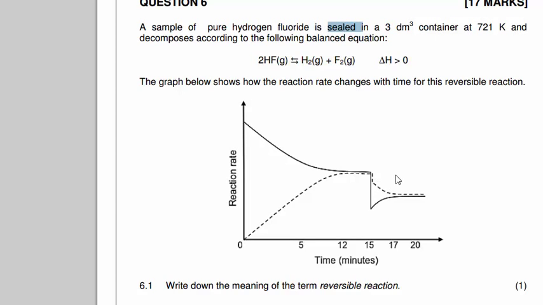Okay. What can you see? What actually happened here? You don't have to tell me what caused that, but what can you see happened? There's a decrease. In whose reaction rate is the decrease? The forward reaction. Yeah, in the reactants. Okay. All of a sudden, that reaction rate is decreased. What could have caused that?